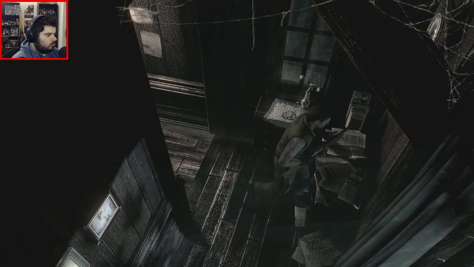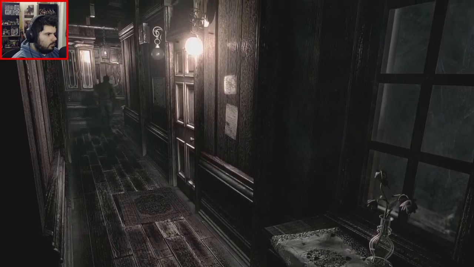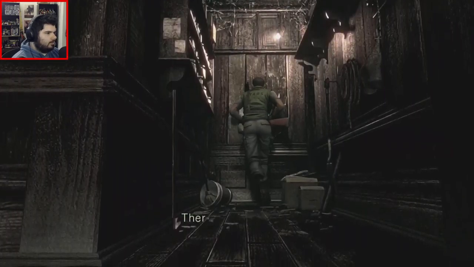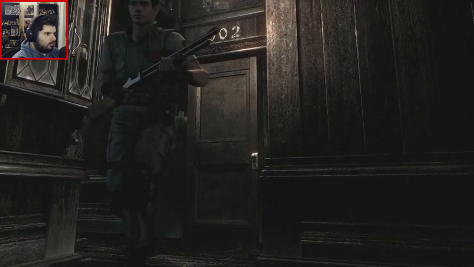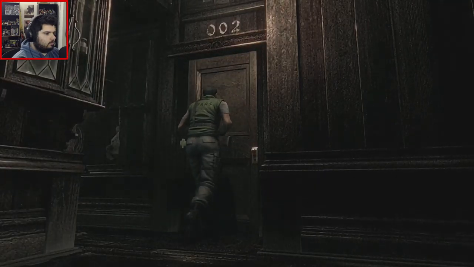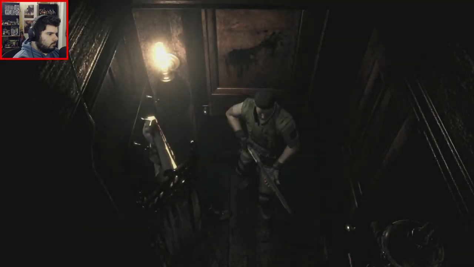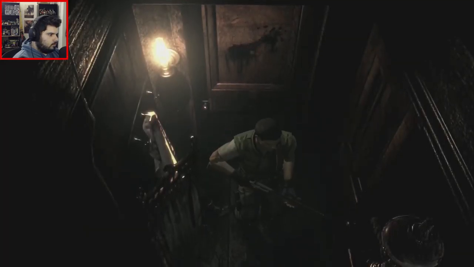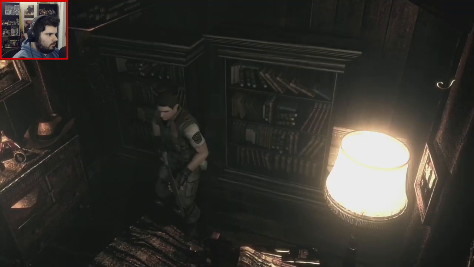Is there anything important in here? Oh yeah, don't look back there. Just take the map and leave. There's a hole in the wall, that's interesting. I don't give a fuck. Where do you come from, zombie? Oh, did you just walk in?